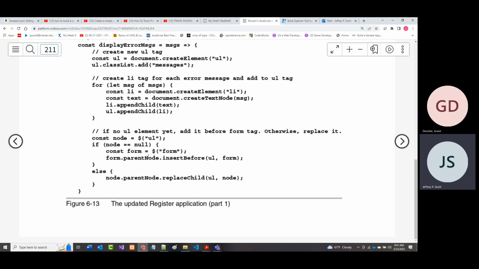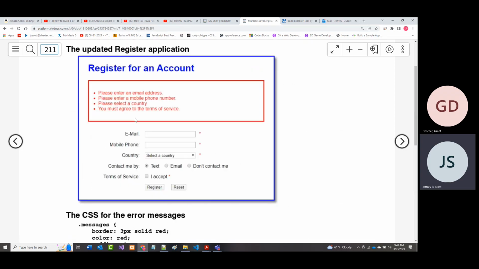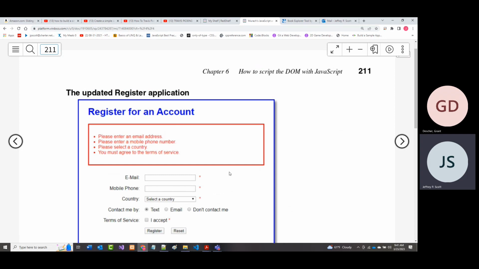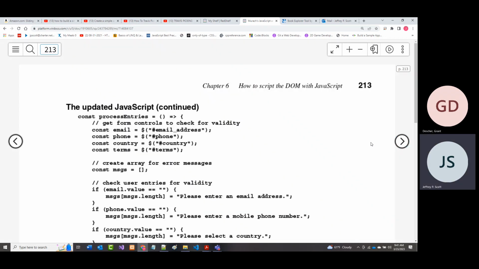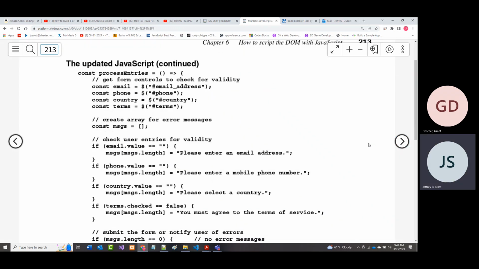Now it says here, if no UL element yet, add it before the form tag, otherwise replace it. So again, in other words, make sure that we've got this in here. And again, as always, if you don't like my verbiage, please take the time to read this.